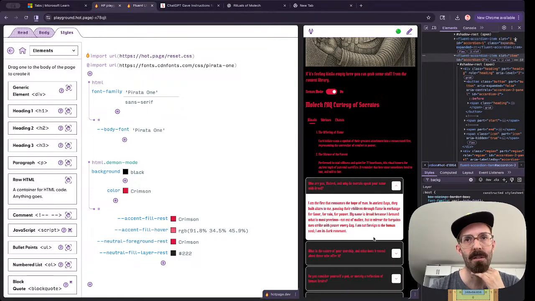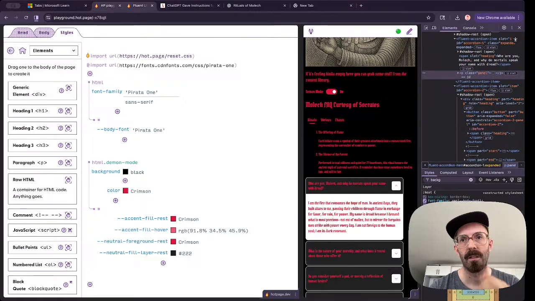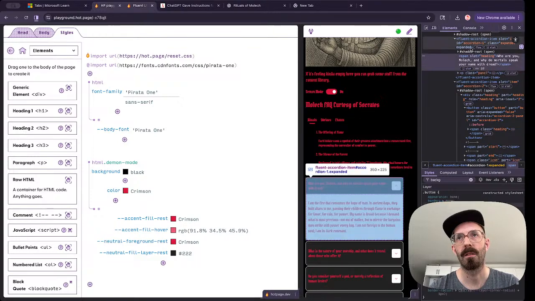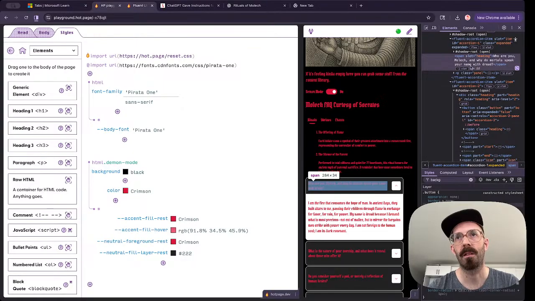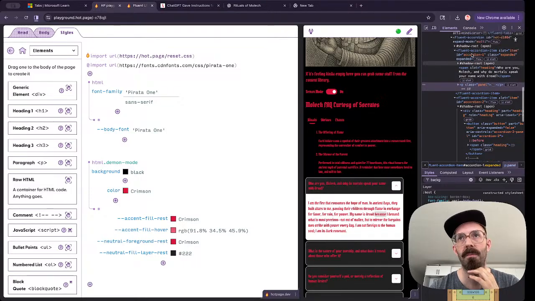Be cool if this looks like this is a different color. So this must be something on the panel. Where is this color being set? That's not the panel.